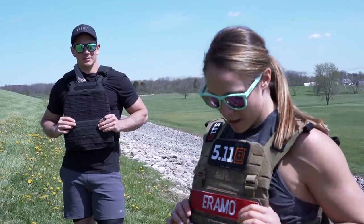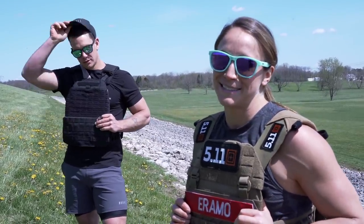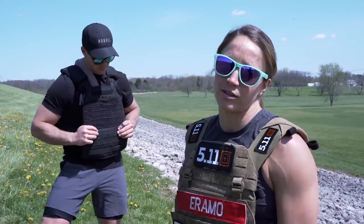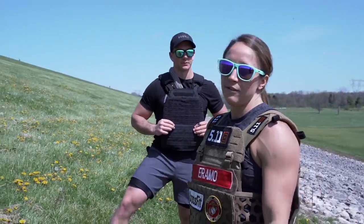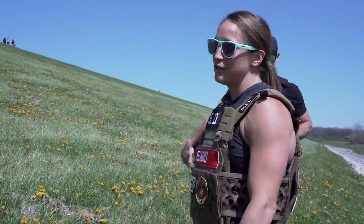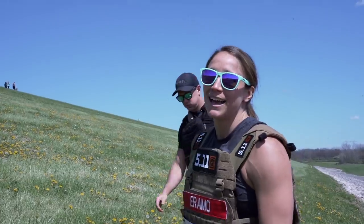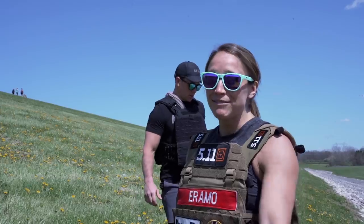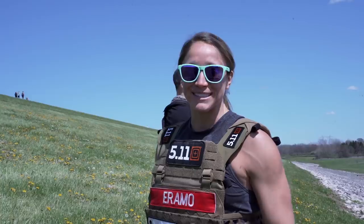Pat's wearing a 20-pound vest, I'm wearing 14. We're going to do one round every two minutes - that's the really spicy part. One hill sprint: find a hill that takes you 30 seconds or under. We were about 25 to 28 seconds last time. Then go right into 15 jump squats. You don't have to touch your head to the sky, just get your feet off the ground and open your hips. If you haven't done it, start with one hill sprint and 15 air squats. If you have, we're taking it to jump squats this week.